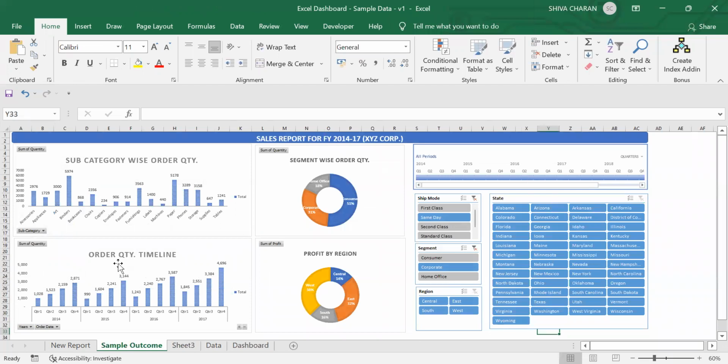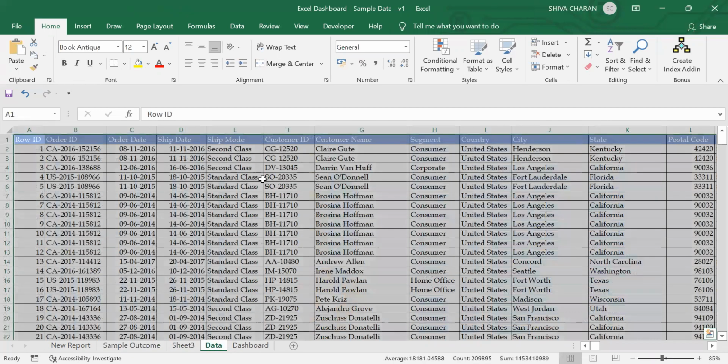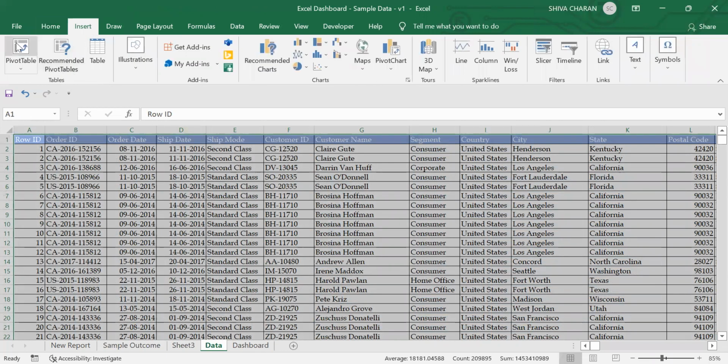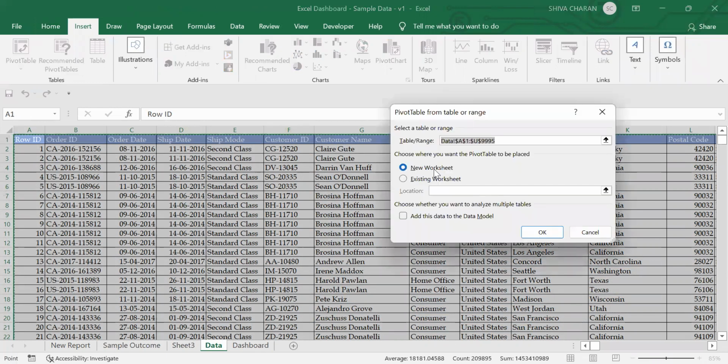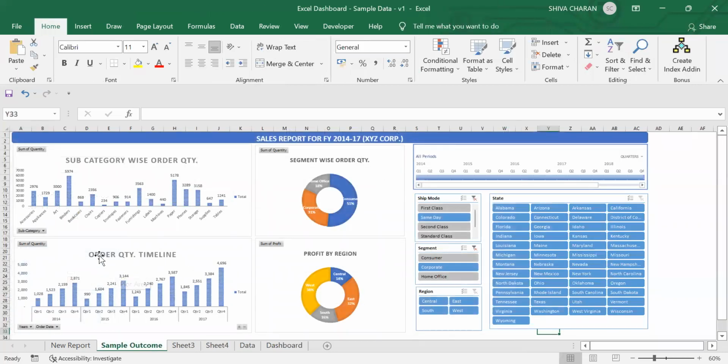Now let's move on to this one, order quantity timeline. Once again we need to follow the same process for creating a pivot chart. Let's select the raw data, click on insert, click on pivot table, use the default new worksheet option and click OK. For this second column chart, we need order quantity and timeline, right?